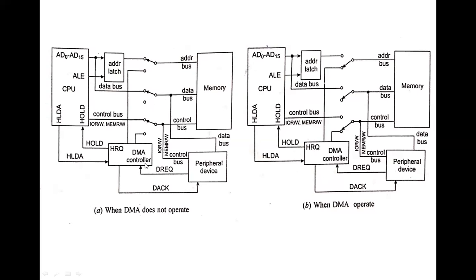So in this particular case, when the DMA is not operating, suppose we want to transfer data from the peripheral to the memory. What happens is the data is first transferred to the processor, and then from the processor, it is transferred to the memory. But in this particular mode, when the DMA controller is under operation, the data can be transferred from the peripheral device to the memory, or from the memory to the peripheral device using this DMA controller. So in this case the DMA controller is not working, but in this mode the DMA controller is working. While working as a DMA controller, the CPU remains idle.